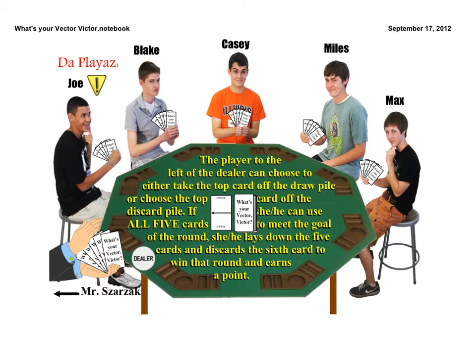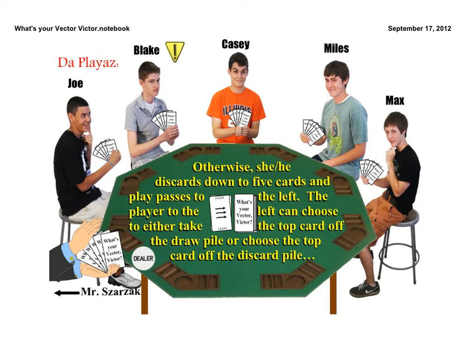Then, to the left of the dealer, we'll begin by choosing a card to discard. Again, while you're doing this, you're looking to get rid of a card that does not help you achieve that goal. So what card is least helpful in achieving that goal? You can go ahead and take that card and you will throw it. Your choice is to take one of that first card that was discarded or take a card off the pile, either one, and then you will need to discard the card that you do not want.